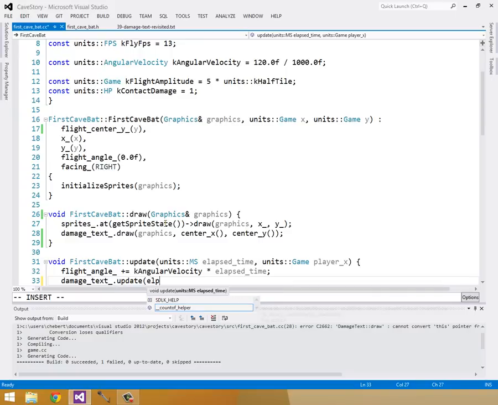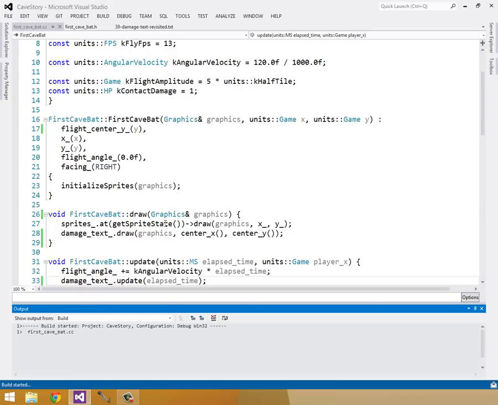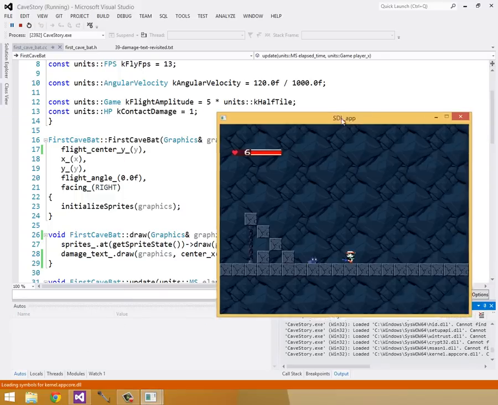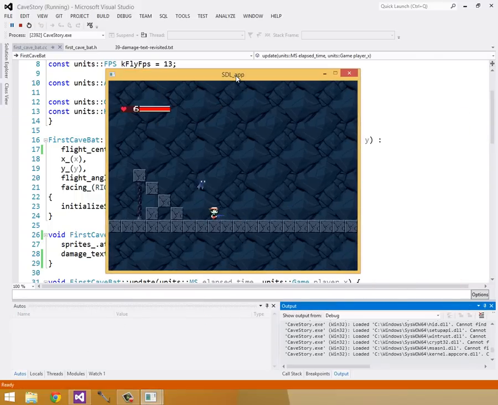Giving it elapsed time so that it can move upwards. Anyway, let's build it and run it now, and this time it'll work more or less. So let's see how this looks. So it goes with the bat and it follows him and it looks good. And if I just did this, you would think it was working. But if I do this, you'll see why it's not working. It's because this number should be growing. While it still exists, this number should grow instead of just recreating a new -1. So let's implement that.